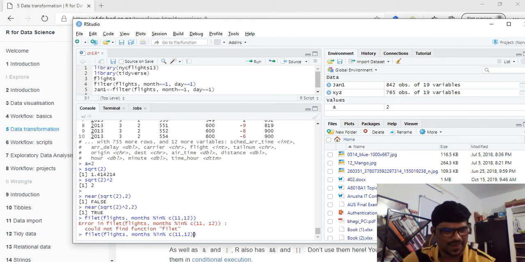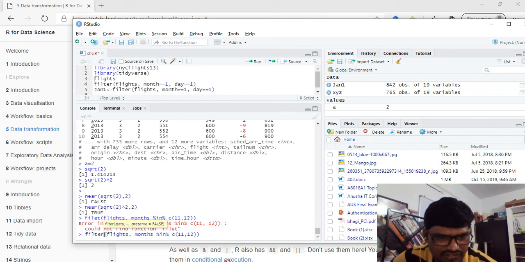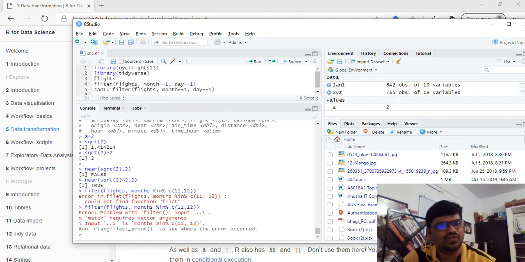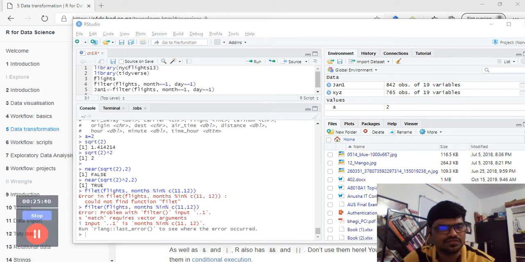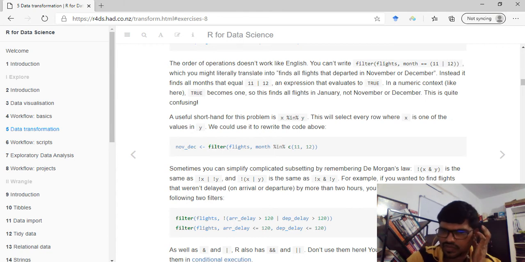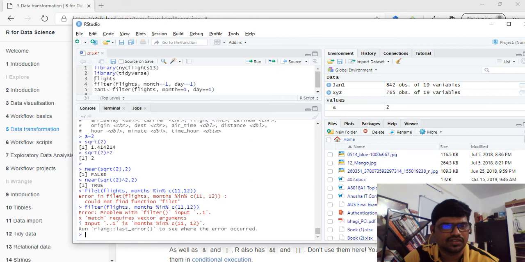Filter flights, filter month, it is month.